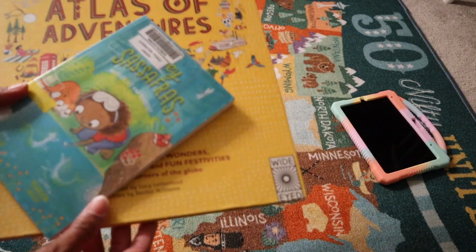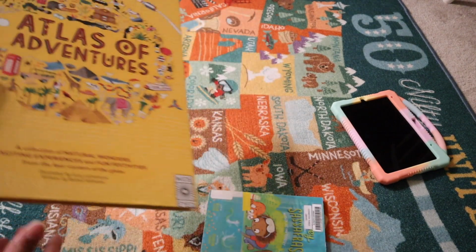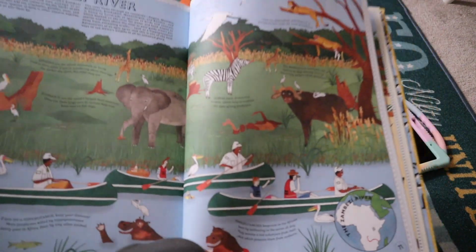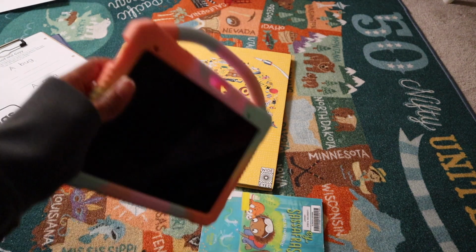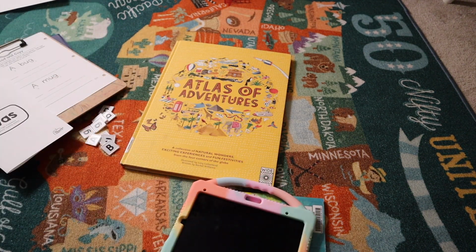From Torchlight, we have these two things. So I let her play while I read. And then this, we have a page in here that we will be looking at. And then I also brought her tablet up because I think I'm going to let her do IXL. As I said, we finished module 5 of math. So today is a game or activity or something.